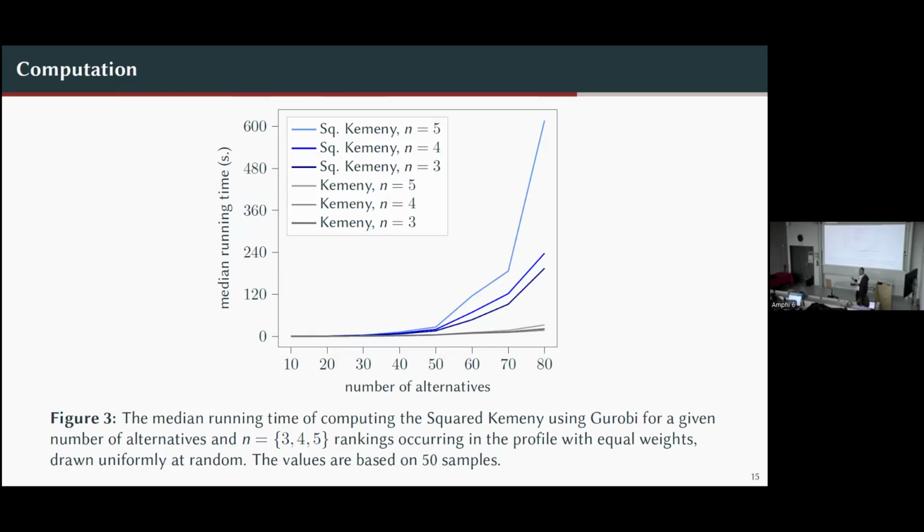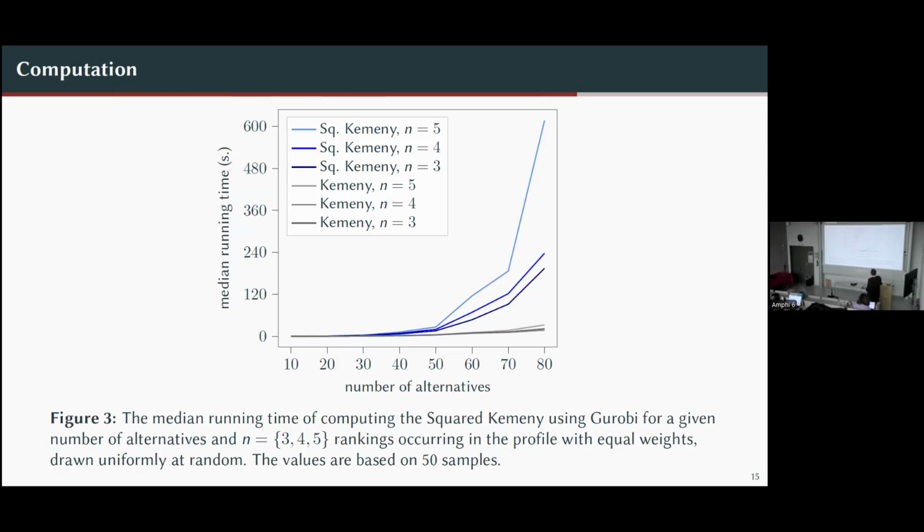Okay, so I mentioned this ILP with the piecewise linear approximation to the square. That is a lot more expensive to compute though than the normal Kemeny rule. There's also a big trick you can apply for Kemeny, that you're only looking at the pairwise majority graph. And so your computational complexity does not grow at all in the number of voters for Kemeny, but for Squared Kemeny, it does. You need to approximate the square function again and again for each of the voters.